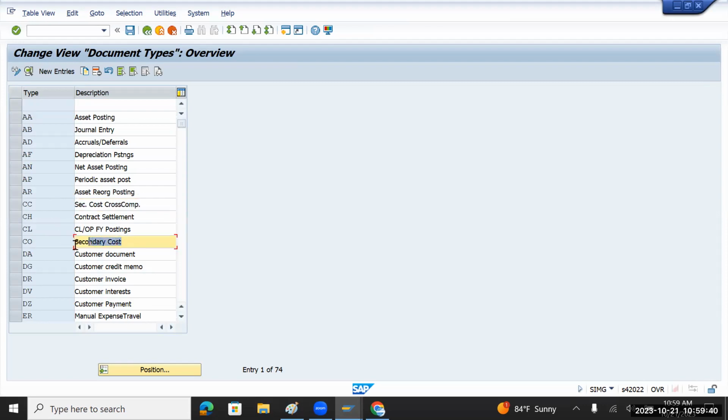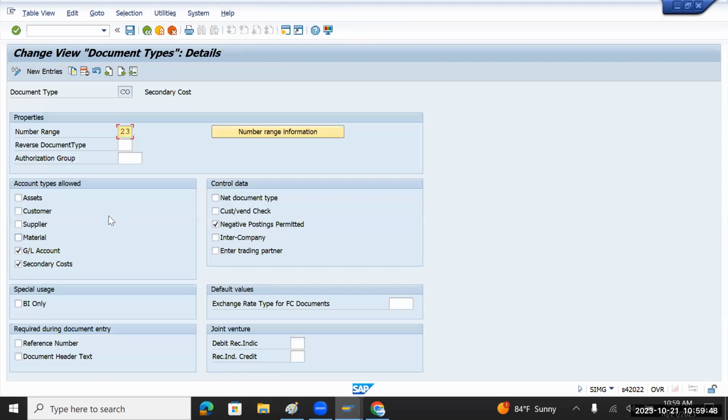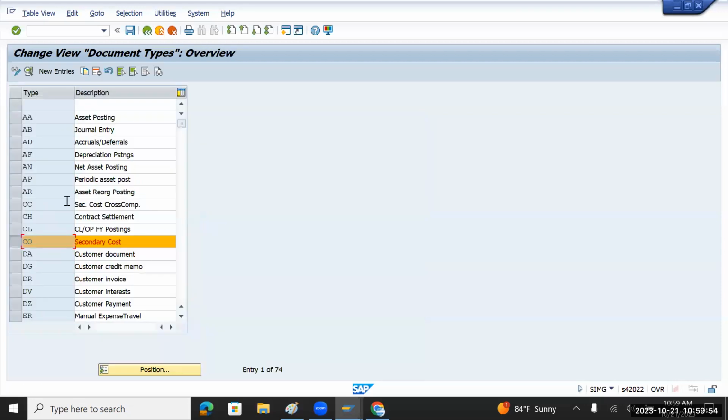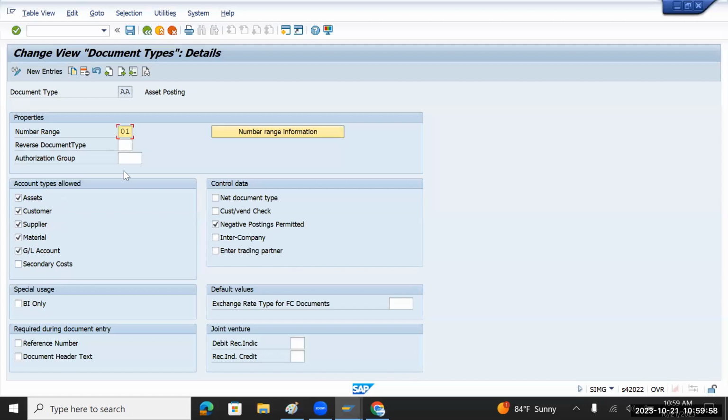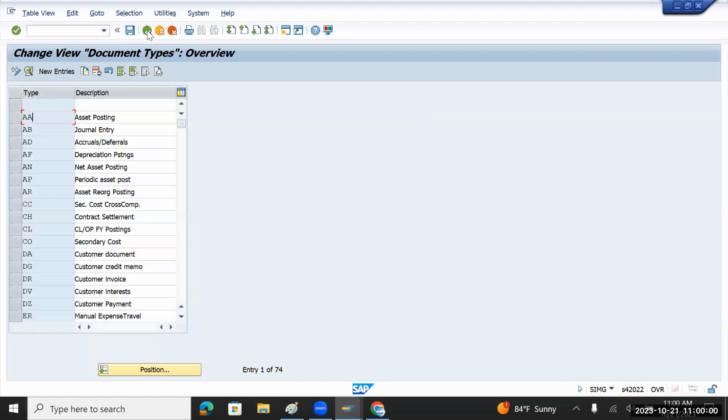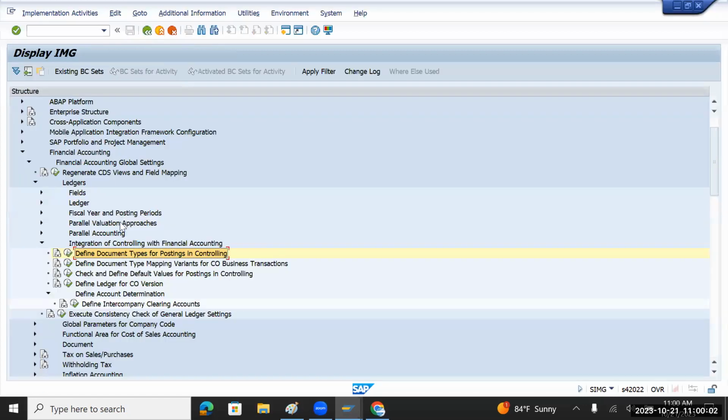Mostly SAP uses this document type for posting to link the real-time transactional link between finance and controlling. So CO, and here you will see GL account and the secondary cost. For all other document types, you will mostly see this checkbox is selected. This is by default there.